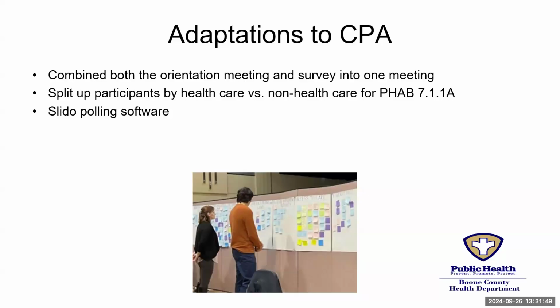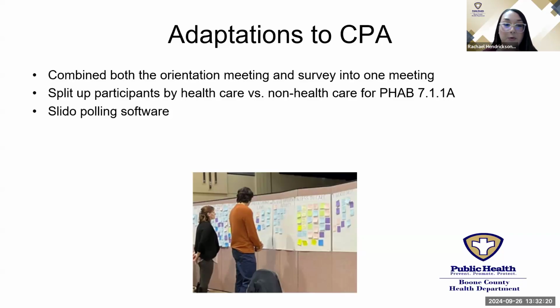decided to do is we knew that we would lose partners, we would have low uptake of the survey if we had multiple meetings and then send it out and get lost in their inbox. So we did adapt it so that everything would happen in one. So we introduced the CPA, we did activities, and we had them sit there and take the CPA survey itself live together.